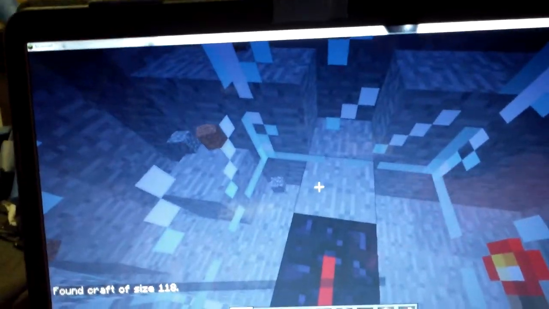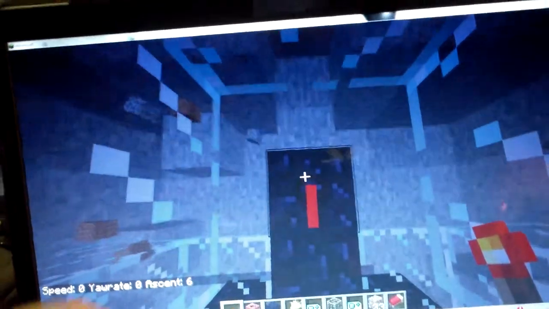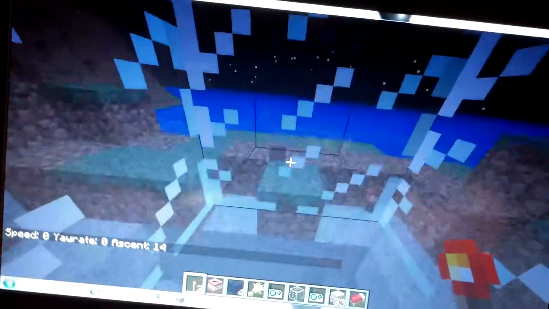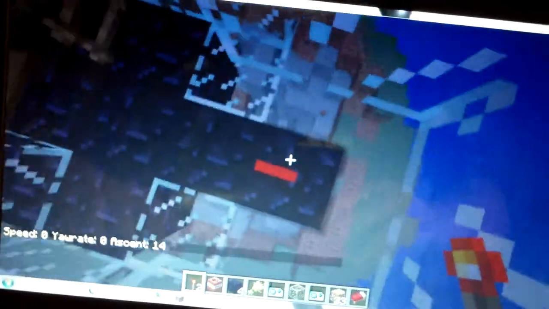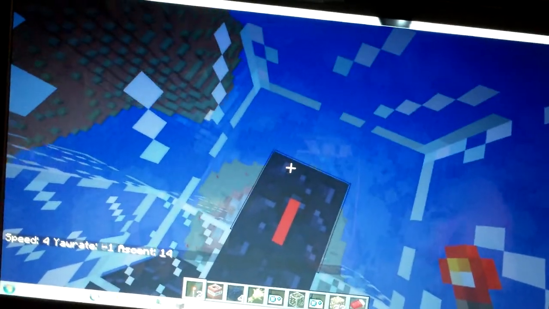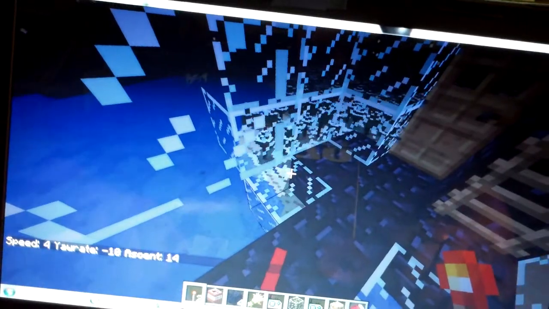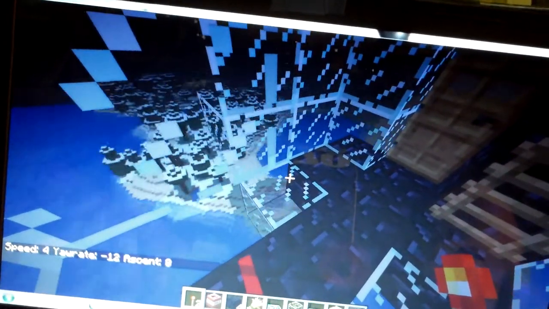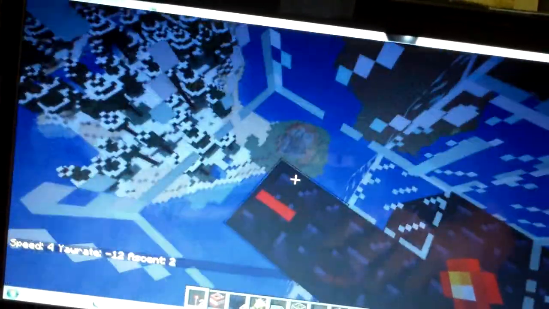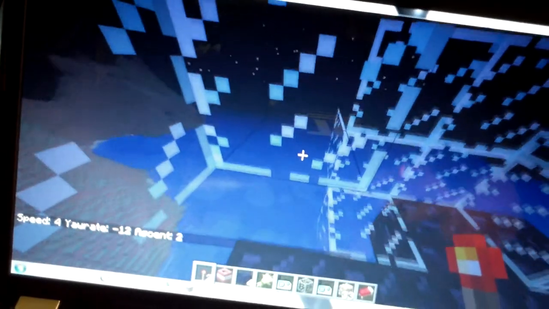Don't you love these space sound effects? Okay, let's ascend. Yeah, there we are. There's my awesome little multiplayer ship, and there's how I conceal it so that most people won't know where it is.